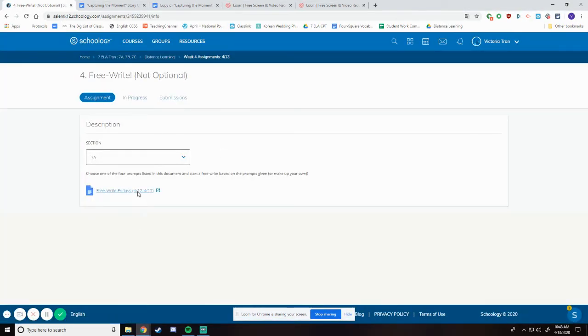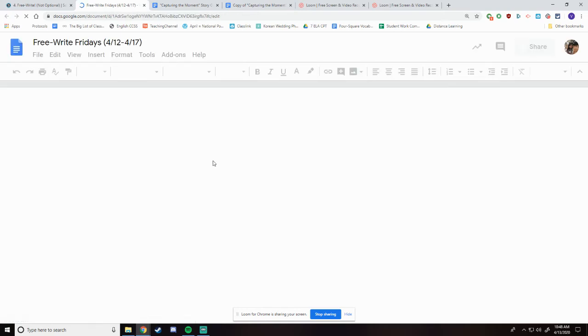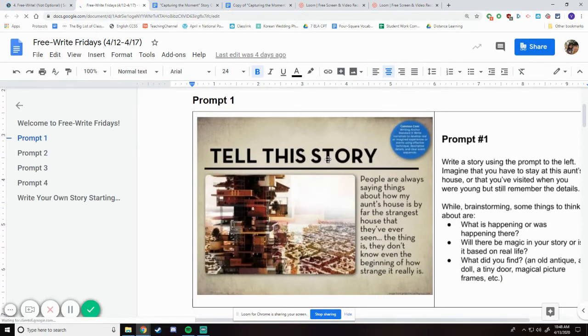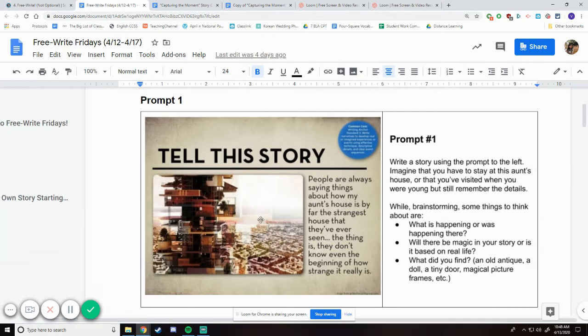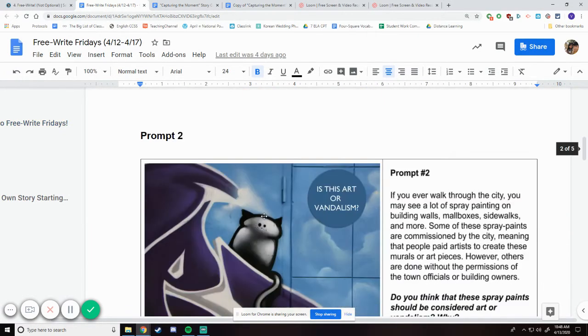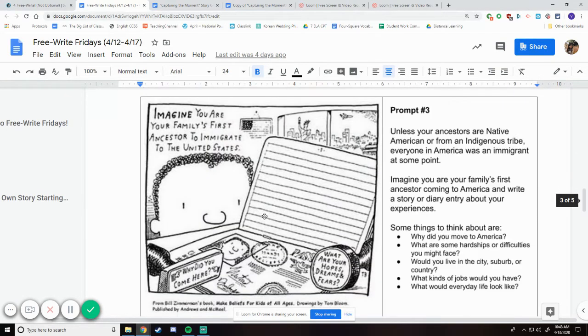So what it looks like is this. You're going to have some writing prompts. So this is the prompt right here, this picture, and then this is kind of basically a more in-depth summary of what the prompt is about. You have, I think, 3 options: this option, or this option, and they're all slightly different. You can read it at your own pace.